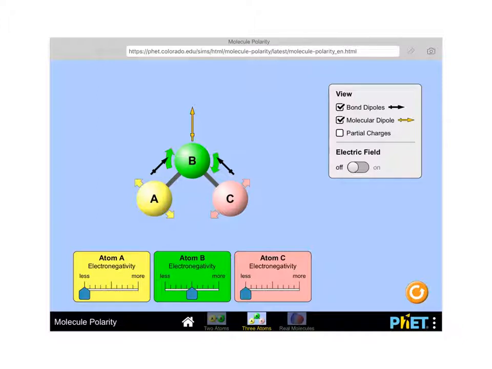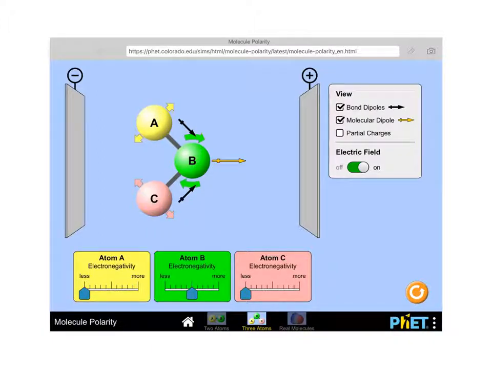We see that yellow arrow there, and that is showing that the side of the molecule at the top, the B side of the molecule, is more negative than the A and C side. If we take a polar molecule and place it near an electric field, the molecule will orient itself so that the negative side is closer to the positive side of the electric field, and vice versa for the positive side. So let's put an electric field right here, and we see the molecule there has moved so that it's oriented so that opposite charges will attract.